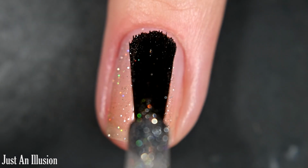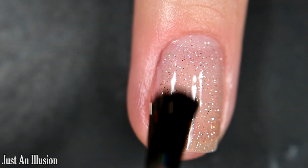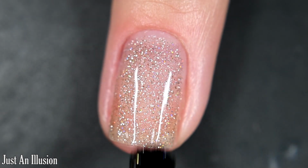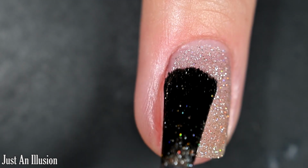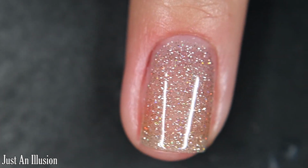Now I opted to use this in 2 coats on its own as opposed to it being a topper, but it can definitely double as a topper if that's what you're wanting to use it for. So again, I did 2 coats. You'll want some top coat. It is going to dry with a kind of sandy-ish finish to it, and removal will be very difficult. So there are 2 coats of Just an Illusion.